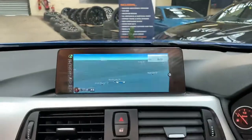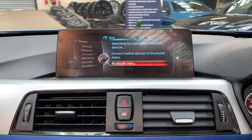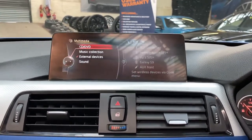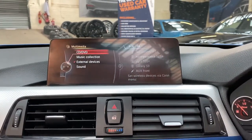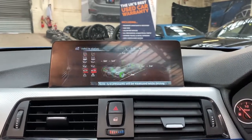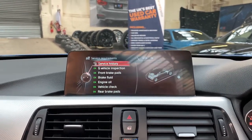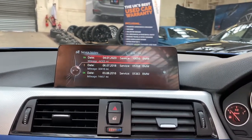We can show you a few more interior features: the nav screen, Bluetooth telephone, DAB radio, and a wide array of multimedia inputs including USB, aux, and Bluetooth connectivity. There's also a CD drive. The vehicle information screen shows service requirements and history — it's not due a service for 13,000 miles; the car has covered just over 53,000 miles and has three recorded services, all on the iDrive.